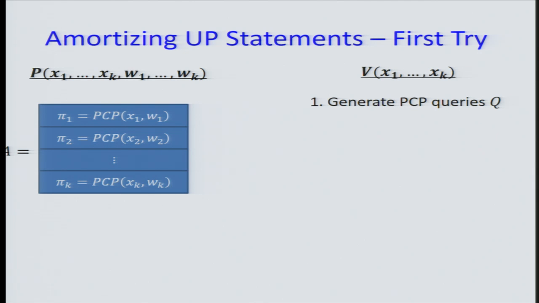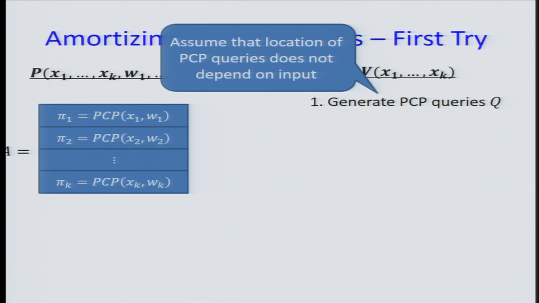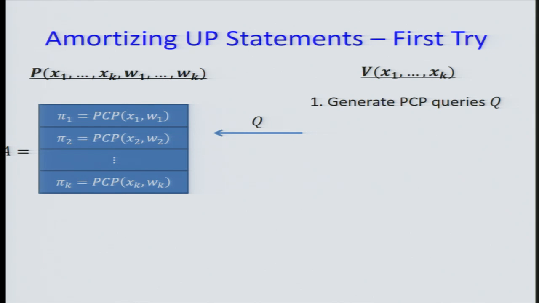So the verifier is going to generate PCP queries for these PCPs. And here's one property of the PCP that I want to use: the queries that you do into the PCP don't depend on the input. So this is a specific type of PCP in which the verifier first generates its queries, gets back the answers to the queries from the PCP proof, and only then looks at the input and decides whether to accept or reject. And we have constructions of these types of PCPs. So the verifier generates these queries. These queries are, in a sense, good for all of these statements because the query locations don't depend on the input. Now we're going to send them over to the prover.